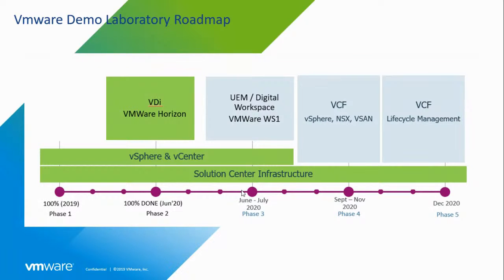As I said earlier, this month we are targeting to accomplish VMware Cloud Foundation. Workspace 1 is being integrated. Horizon is there. VMware Tanzu is there. vSAN Ready Node is there. So almost everything from end to end, VMware's products are included, and others are being integrated. We are really excited to roll this out, especially next year. As of now, only Horizon is being leveraged, but hopefully we finish soon so that every VMware product can be utilized and leveraged.